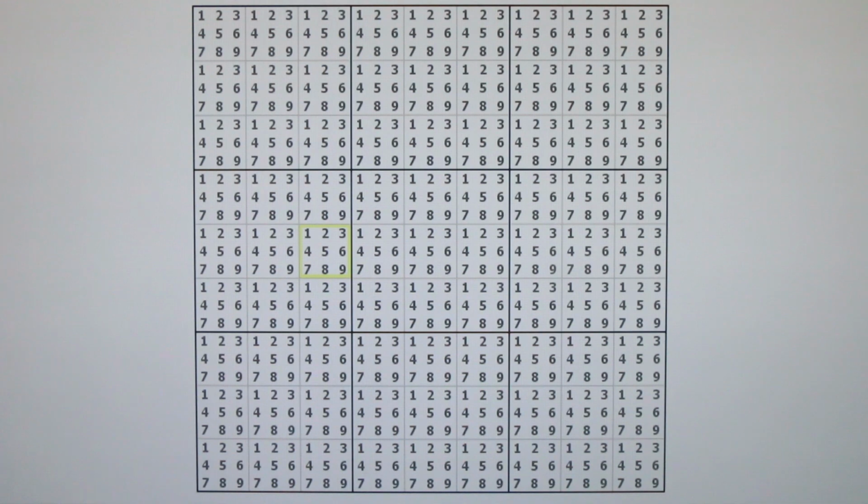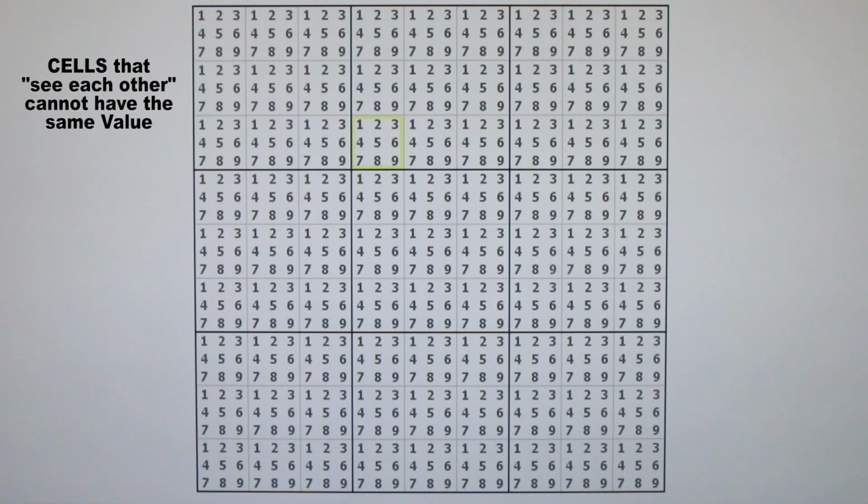This concept is very important and will come into play over and over again in a multitude of the solving techniques I will show you. Also, please note that any two cells that see each other cannot have the same value. That's a law. If they see each other, they must be in the same house, and we know that any particular digit can only occur one time in any given house, according to the basic rules of Sudoku.